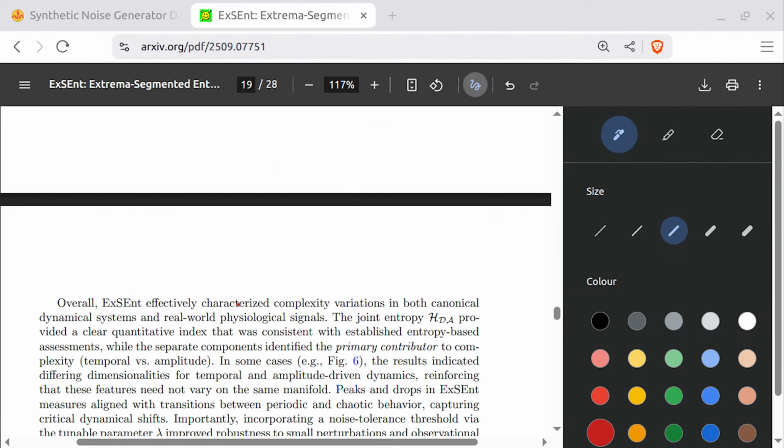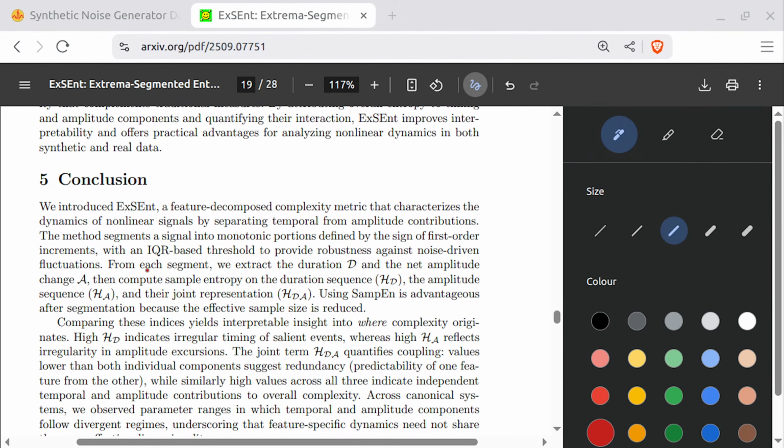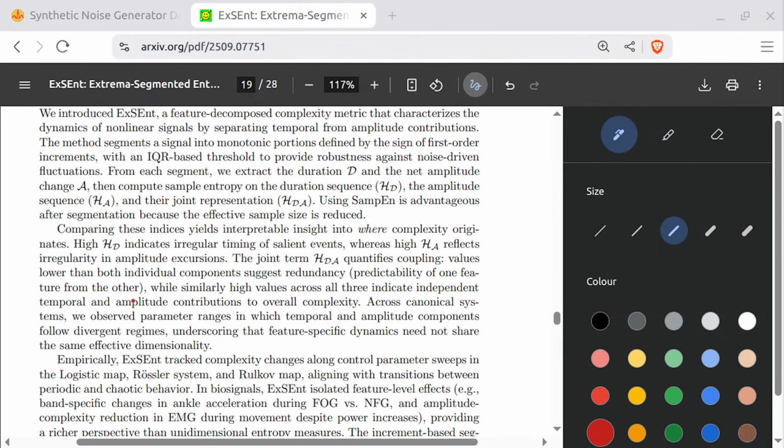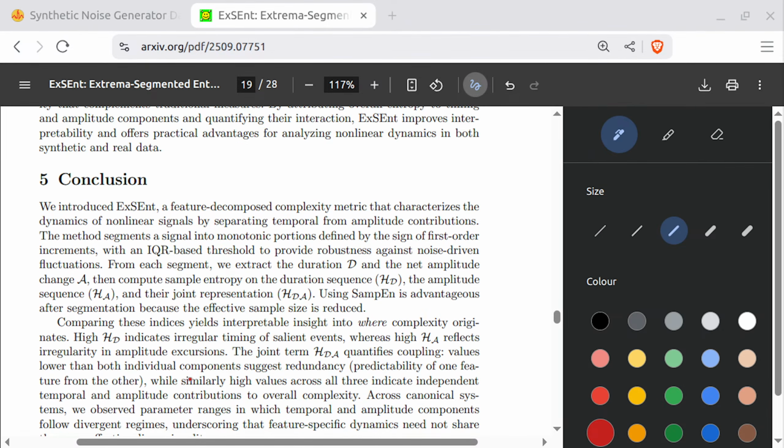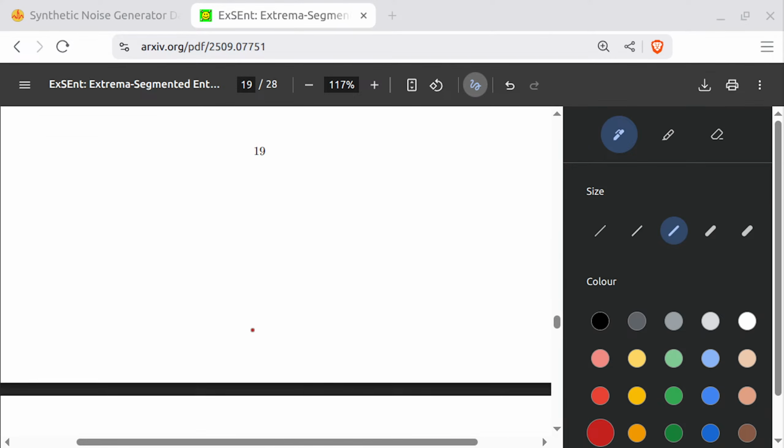I don't know what exactly to do about it, but essentially, I'm not sure if the suggestion by the authors is that with these models you can generate synthetic biomedical time series signals. I mean, they kinda do suggest that, don't they? They do suggest that, but it's not clear what the difference between the models is. How do you actually control the parameters?